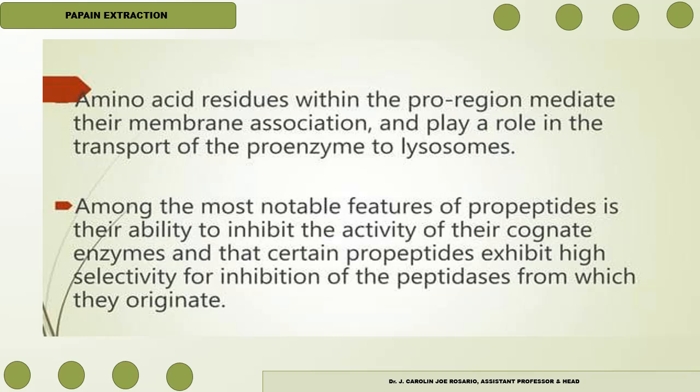Amino acid residues within the pro region mediate their membrane association and play a role in the transport of the proenzyme to lysosomes. Among the most notable features of propeptides is their ability to inhibit the activity of their cognate enzymes, and certain propeptides exhibit high selectivity for inhibition of the peptidases from which they originate.